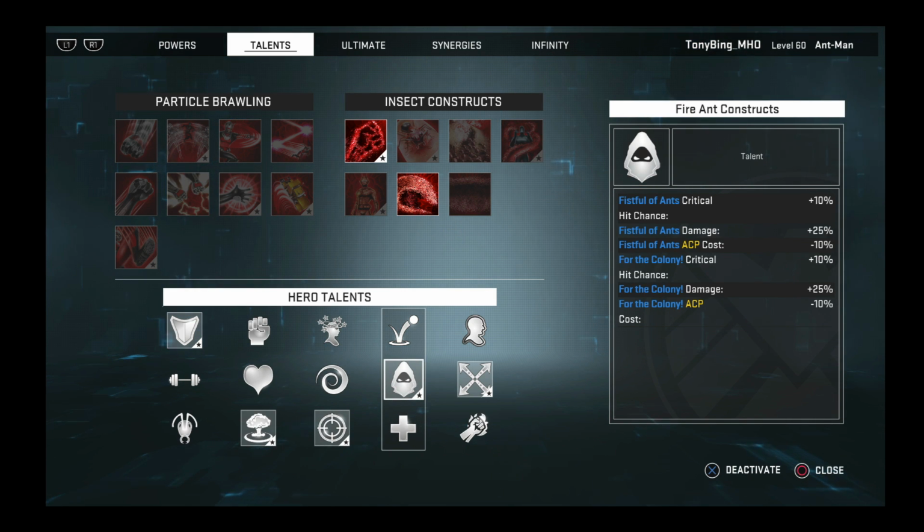We then have Fire Ant Constructs. Now we don't use it for the colony buff, but we use it for the Fistful of Ants. So it gives a 10% critical hit chance bonus, also 25% damage, and the cost of this skill comes down by 10%, so that helps allow us to spam it.